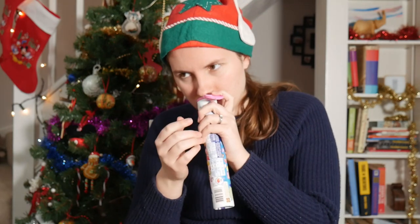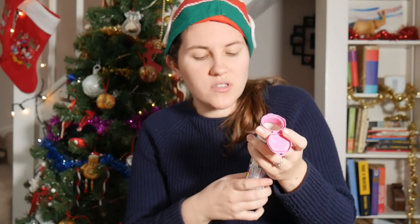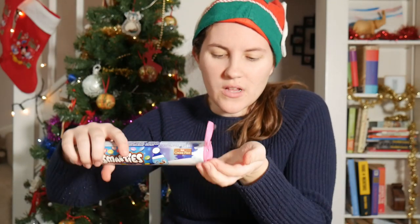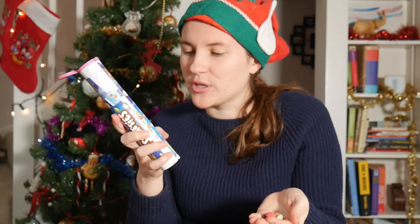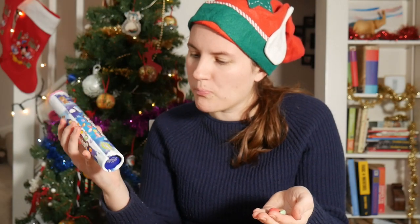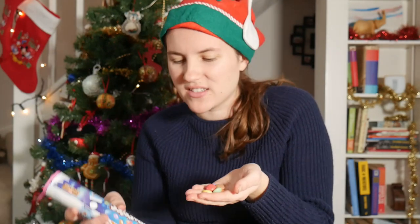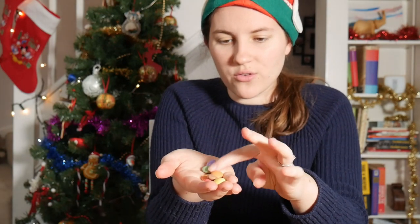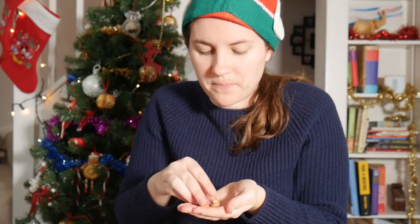Okay. I don't feel good things about this. Okay, so it's basically a tube. It's basically like M&Ms, but they're not. They're Smarties. So it's a tube. There's nothing really Christmassy about this besides the Penguin and Christmas tree packaging, but it's not like the actual Smarties are really Christmas colors. They're just kind of yellow. There are some red and green. I don't know. Let's try.